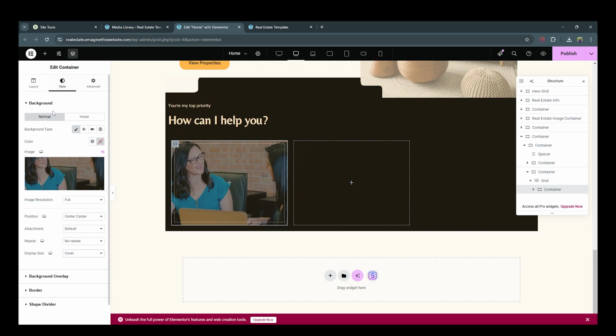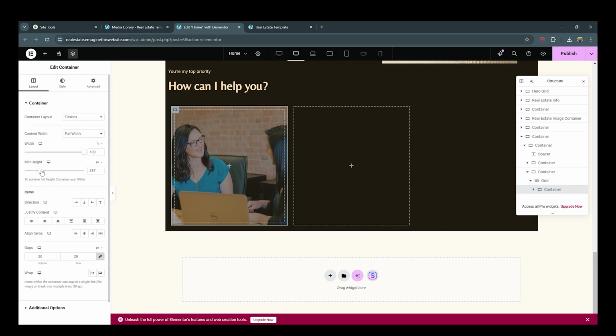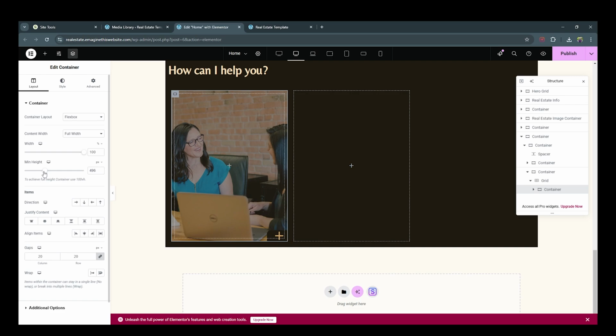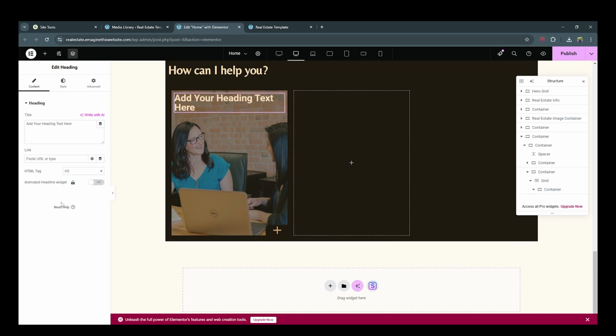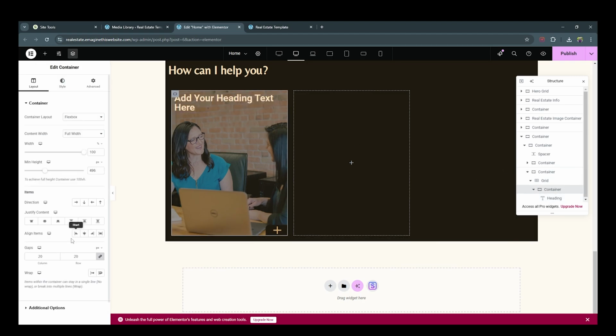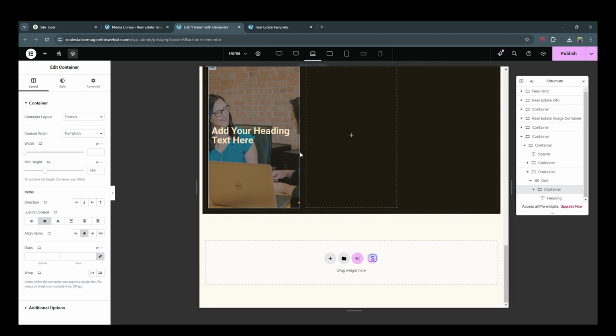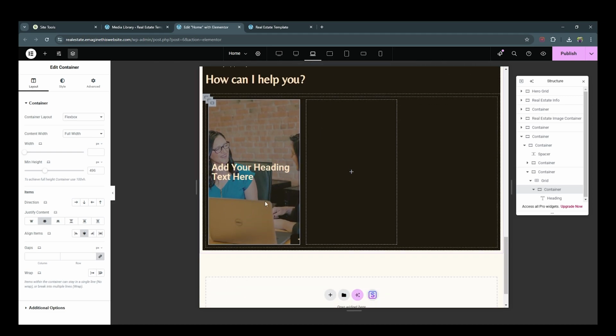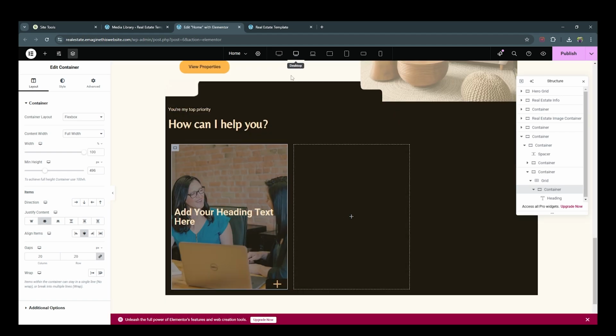So when it's like this, you would have to make sure that you stretch the container to fill it, and then you can go ahead and add like a heading here, and then position that heading within the container to be within the center, just like this. And that would be fine, but then when you start to do responsive design, you'll see that the background is going to be all messed up.